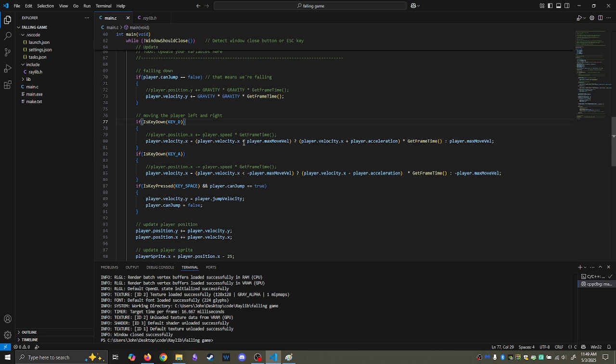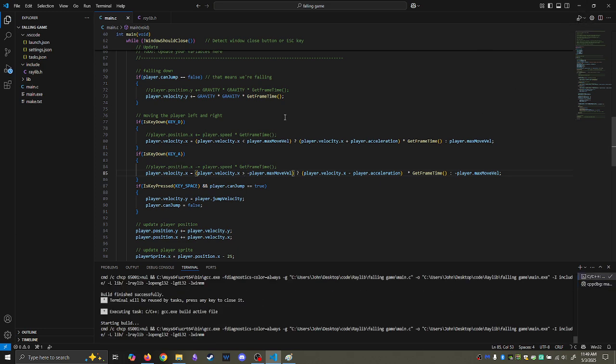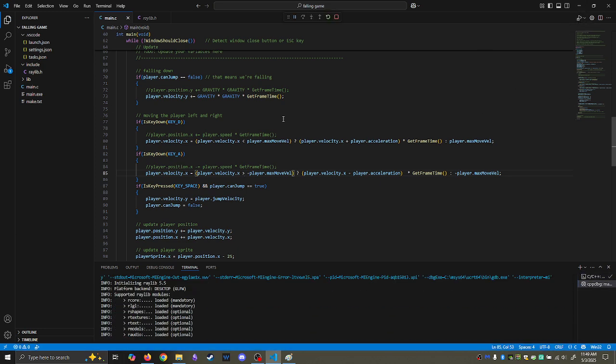So if we are... Oh, I know why. This is wrong. So if this is greater than the negative number, then we add that, and okay. Because it was just immediately pushing it over to the max velocity.